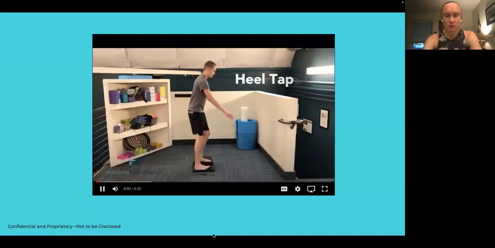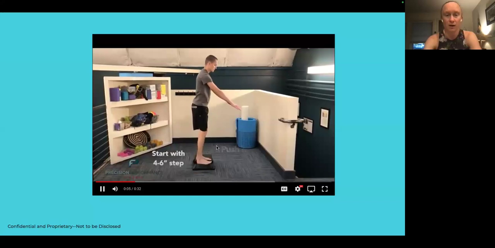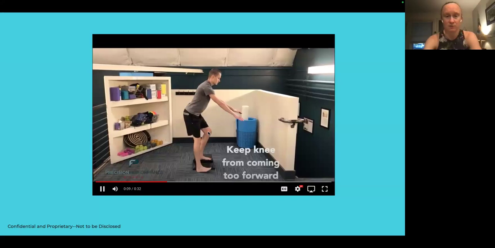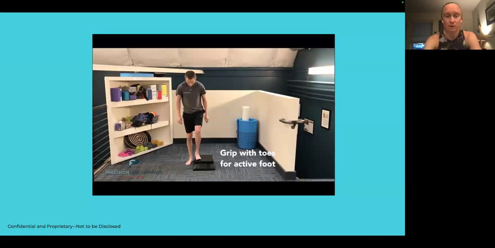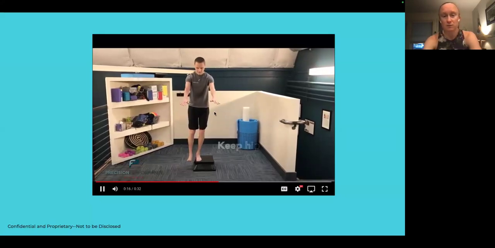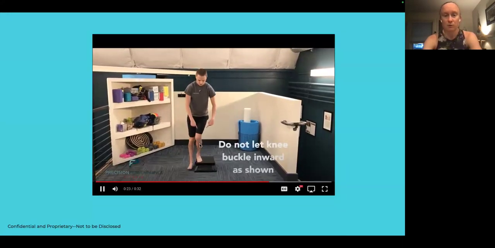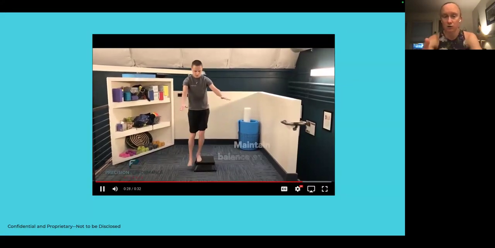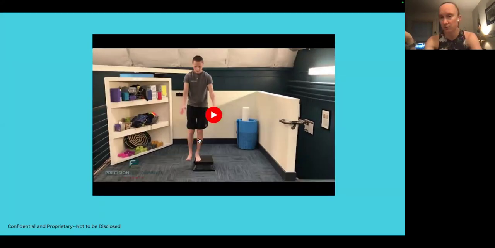Okay, so we call this a heel tap, or it's basically a single leg squat, right? And so here's my former coworker, Ryan, and you can see that he's really pushing his hips back so that his knee stays behind his toes. And then what we can see a little bit better here from the front, he's going to maintain his pelvis as level as he can as he does this motion. And then we're going to practice this knee tracking by not letting that knee dive inward, which is another consequence, or something that usually comes together with hip drop.